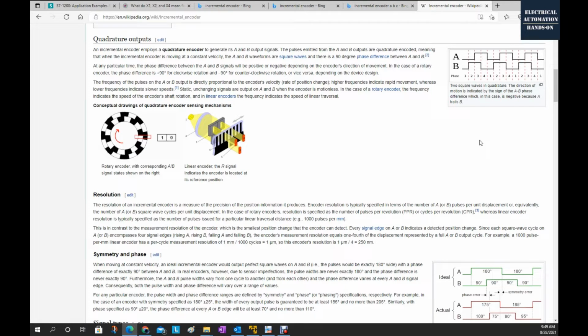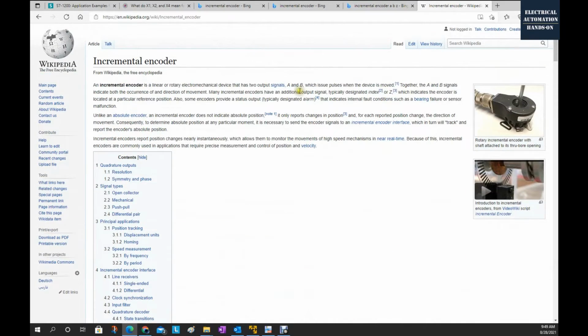In the Siemens S7-1200, when we configure the channel, it also has this quadrature setting. But usually, if your system does not need that high resolution, you probably just select the normal way. That means your reader will use the rising edge to count and use A and B to judge the direction. You do not need to select the quadrature setting. It depends on the system resolution you need. Okay, so this is the basic idea of the incremental encoder. You can read the details on this page.